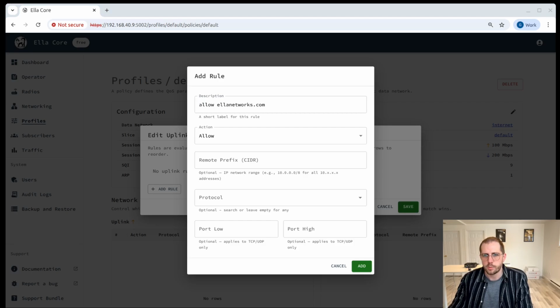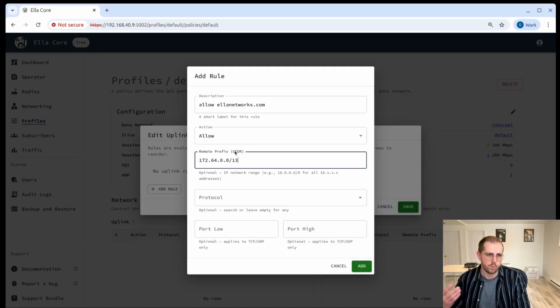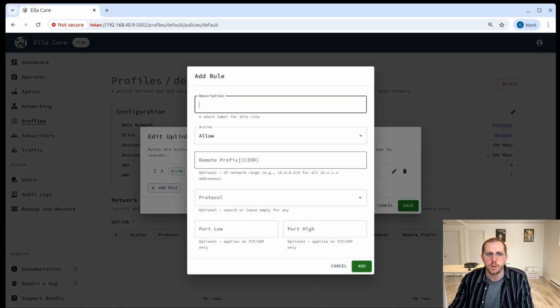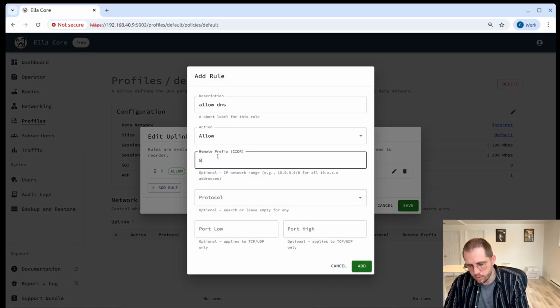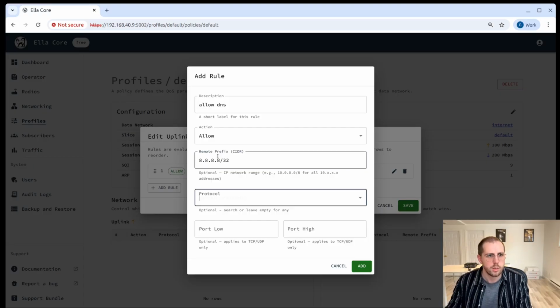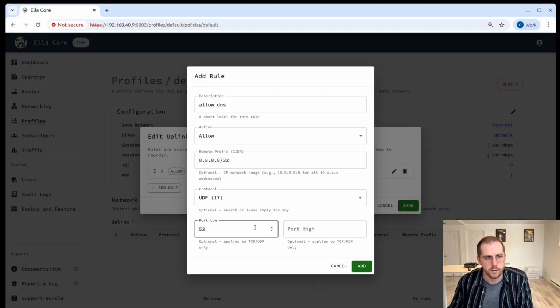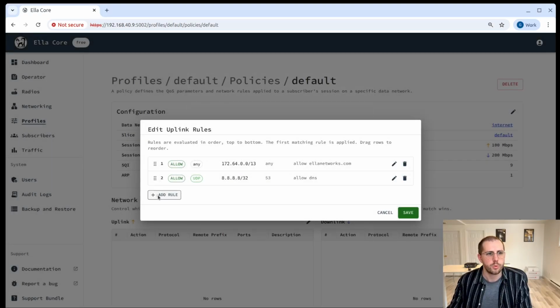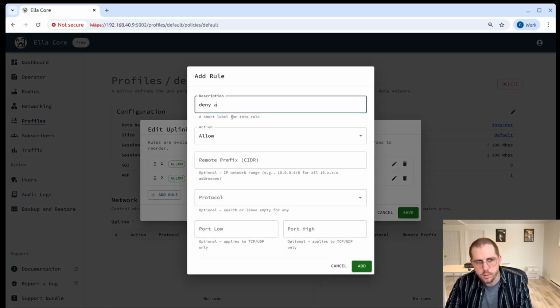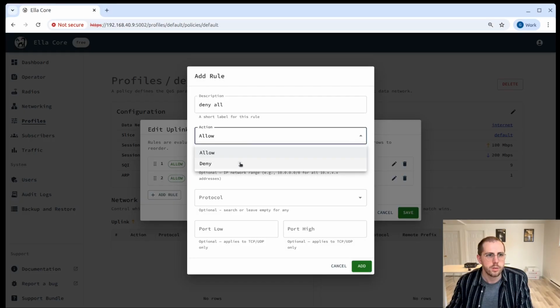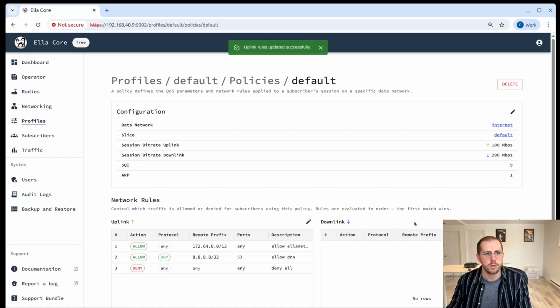So elanetworks.com is hosted at 172.64.0.0/13. So this will be what we allow, and we will allow all protocols and all ports. We will also allow DNS. That's UDP port 53. And we will deny everything else. Okay. So that's for uplink.